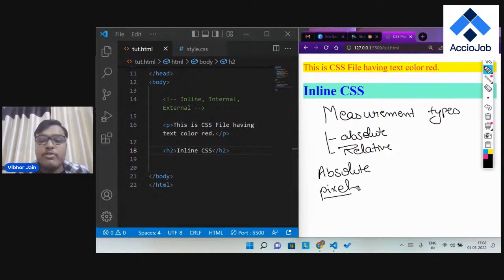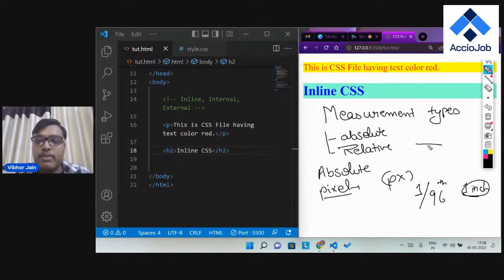Pixel is one of the most useful units we generally use while developing any web page, and it is represented as px. Now what is a pixel? Mathematically, a pixel is considered as 1 by 96th part of 1 inch. Suppose we have 1 inch and we divide it into 96 parts, then one part is known as 1 pixel.